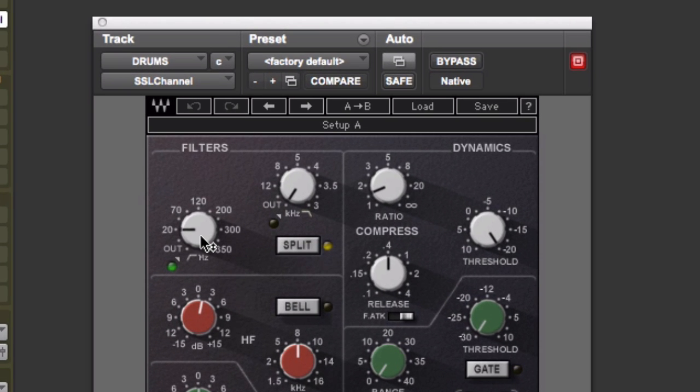Up here at the top, I've rolled off everything below 20 hertz on the whole drum kit. Now 20 hertz is pretty low, and I doubt we can even hear it, and some of our speakers and headphones don't even really represent 20 hertz. That's why you've got subwoofers. So this may not even be that audible, but I really feel like I hear a difference when I roll off the low stuff. It does something to tighten up a kick drum track. If there is low information down there, maybe the kick drum's air is just really loose, or maybe there's something flowing out of the air conditioning unit in the room, this will roll that out and reduce that noise.